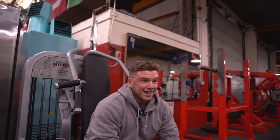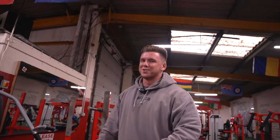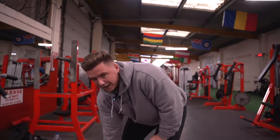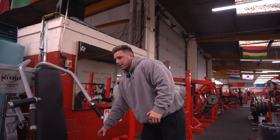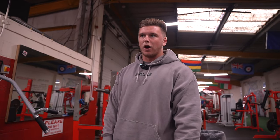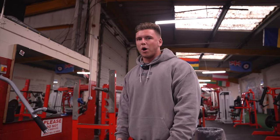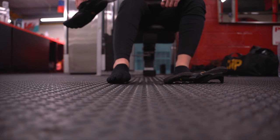So this is an exercise that requires Vibrams. Doesn't necessarily, but I bring my Vibrams for this. I find that with any pressing, especially overhead pressing, because I used to wear the Vibrams quite a lot, I find myself so used to gripping the floor that if I don't have them on, my feet slide all over. So yeah, I've got sweaty feet, look.